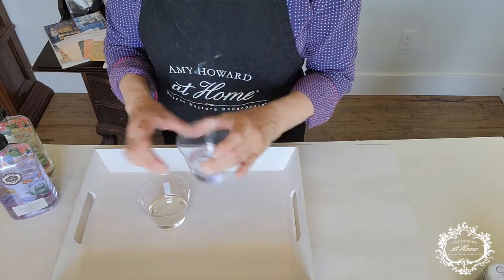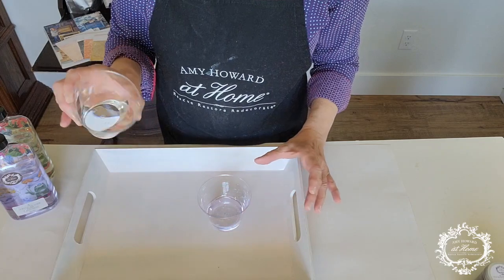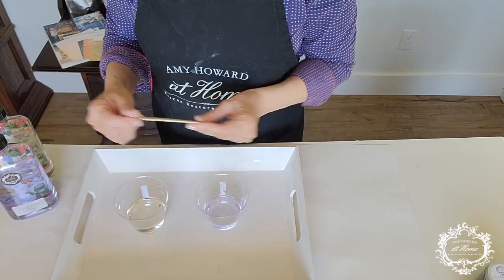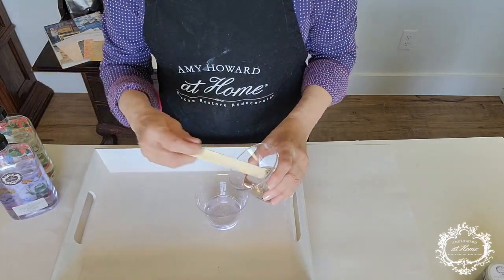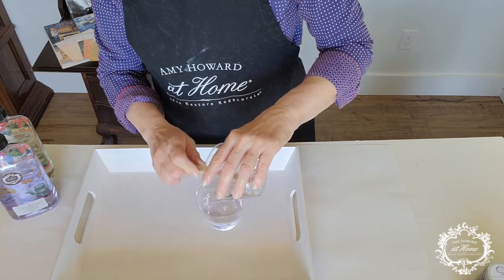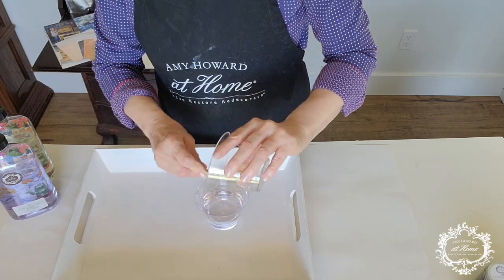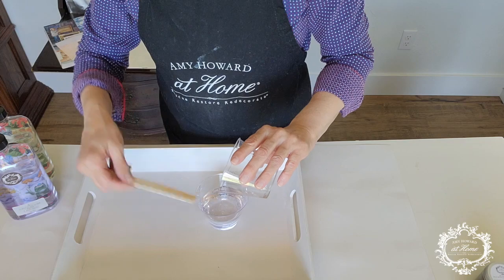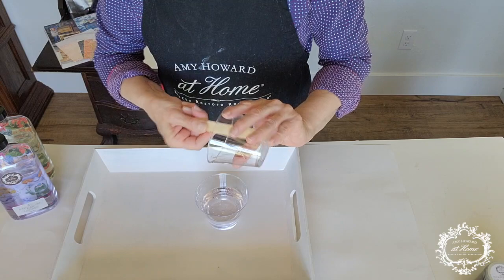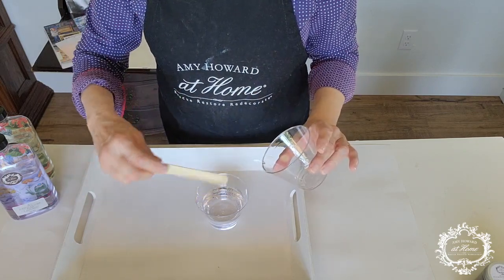The resin is extremely thick. It is a very thick product. The hardener is a little bit more fluid and easier to pour. So when you mix these, I like to just pour the hardener into the resin. And you can see how easy that pours out. And one of the most important things on this is when you get these two mixed together, you're going to have to stir this for a full 3 minutes.